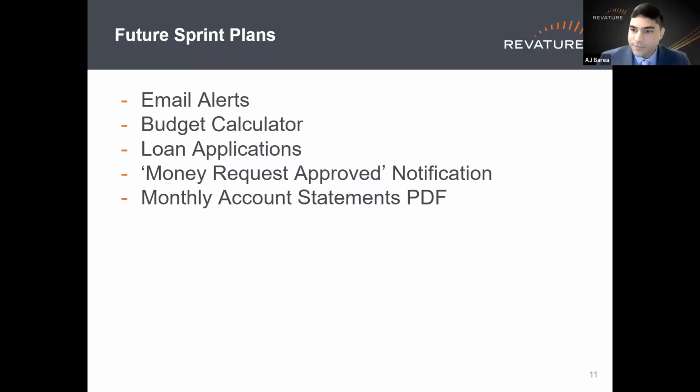We didn't have too many defects or challenges that we didn't resolve before project day, but we did have a backlog still of items that we wanted to implement if we had more time. So here's a couple of them. We wanted to send email alerts to users. A budget calculator was an option that we were thinking of. Loan applications that would require having a separate user type of an admin versus a normal user. We want the alert that you saw come up when someone was sending or receiving money. We want the logged in user to know that someone accepted or denied their request or what they sent them. And finally, we wanted a monthly account statement PDF to be able to be printed straight from the website itself.